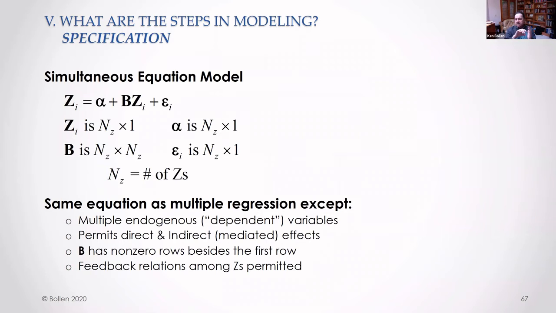The other difference is that what is a dependent variable in one equation can appear as an explanatory variable in another. And when you have that type of situation, you then can take a look at mediated effects. And there's a vast literature on mediation, direct, indirect, and total effects in the structural equation modeling literature, with very general expressions for how to find specific indirect effects, total indirect effects, etc. It goes way back, goes back decades.